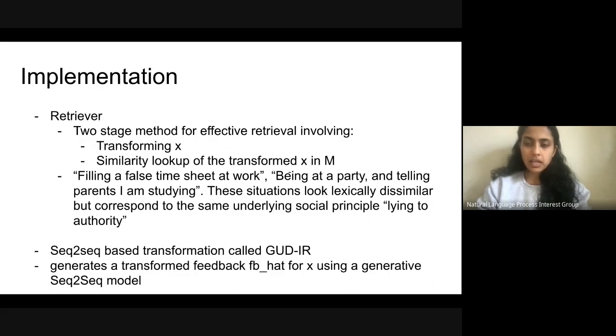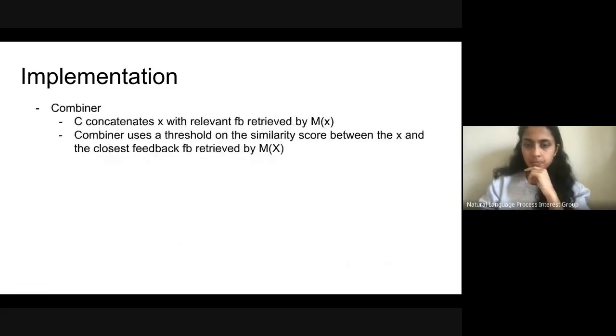This is used to better query the memory table for what exactly it's looking for, as opposed to something similar to filling a false timesheet at work. It would probably query for something like "generate or look up an example for someone lying to authority" instead. Something along those lines. We can look if they have exact examples in the paper.